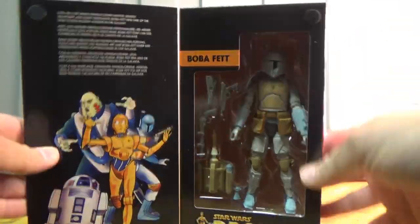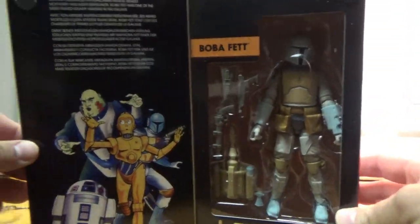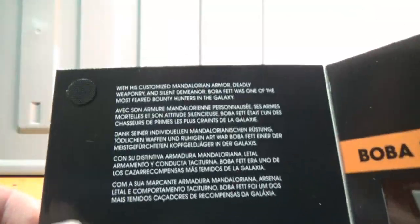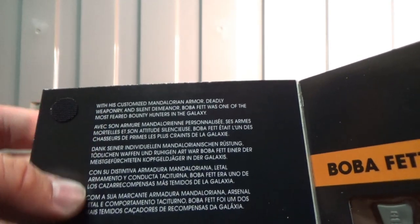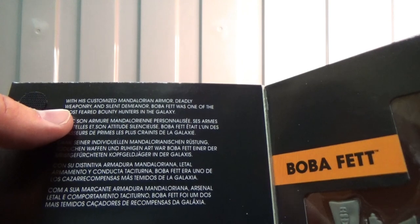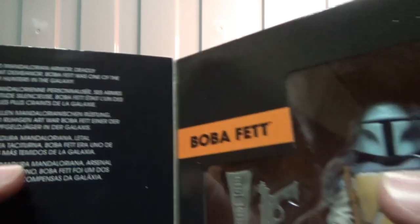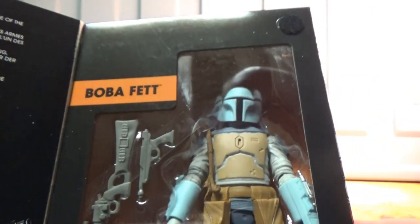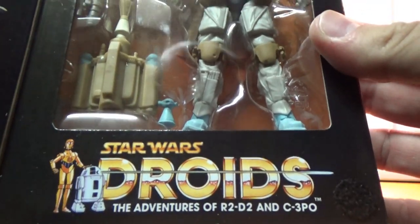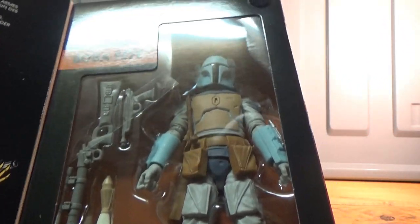So here we have the figure. It's basically just a repaint of the Empire Strikes Back Boba Fett from 2014. There's a little write-up on the inside here in multiple languages. It says, with his customized Mandalorian armor, deadly weaponry, and silent demeanor, Boba Fett was one of the most feared bounty hunters in the galaxy. Now we get over to the figure here. We have Boba Fett, obviously, written there, the Droids logo again. Look at this really cool coloured looking Boba.